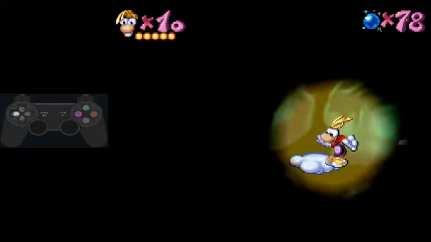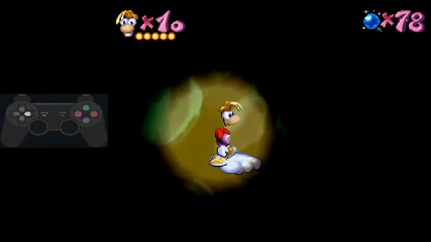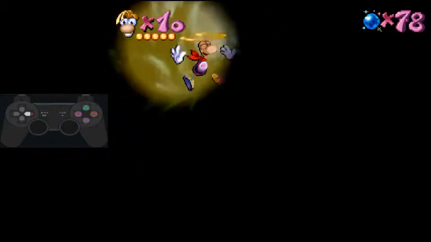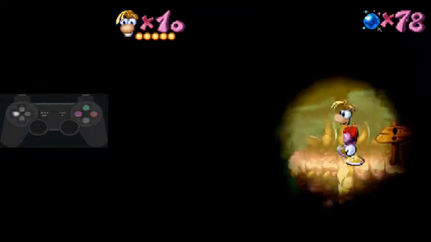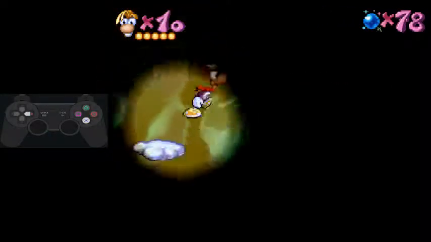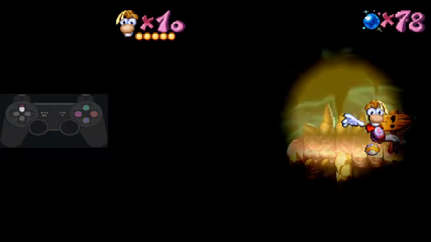So I believe there's 4 cloud platforms before the hard surface. Yeah, there are. Okay. So you land on the second one usually. Then you can jump to the 4th one if you want to. Get here and then just do a really long jump and make sure you don't die. Go up here and go up to the top right. All it is about is making sure you don't die. So I'll just show you it again. There you go. First screen done.